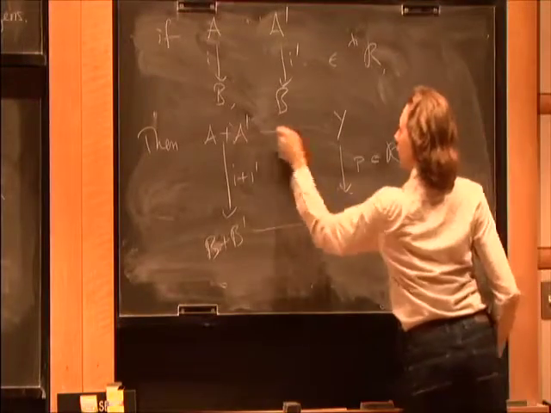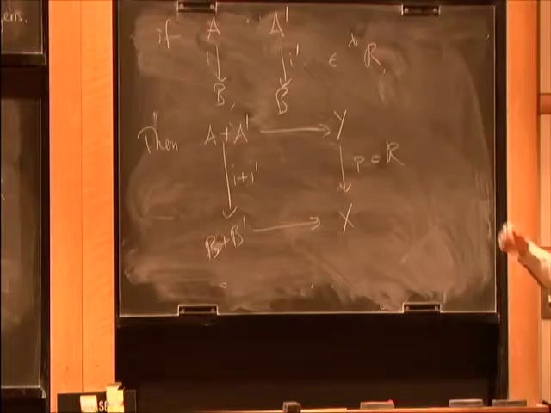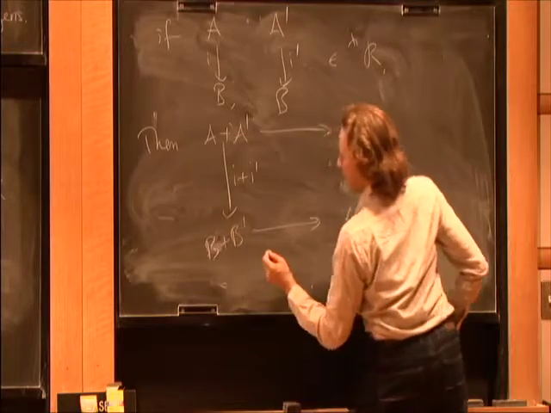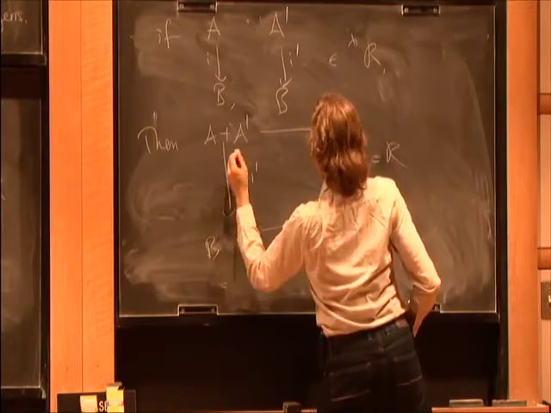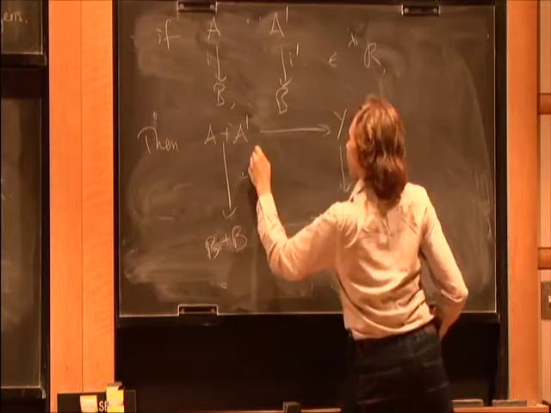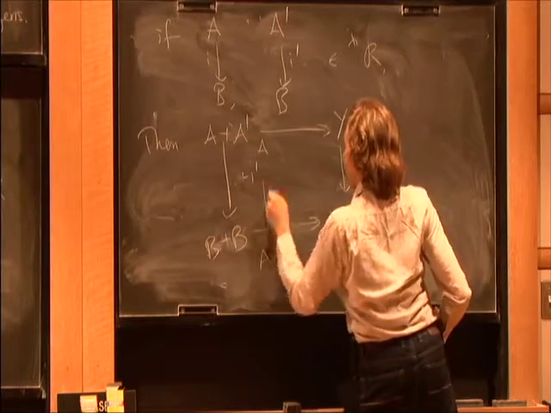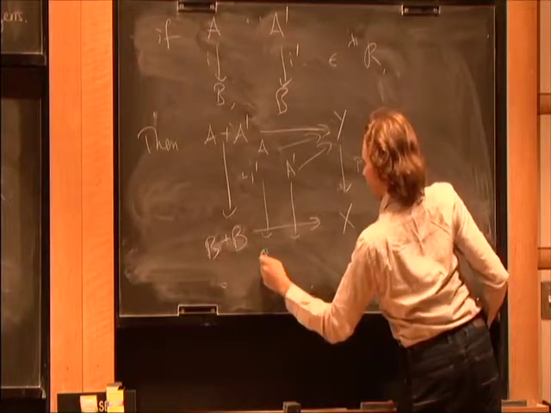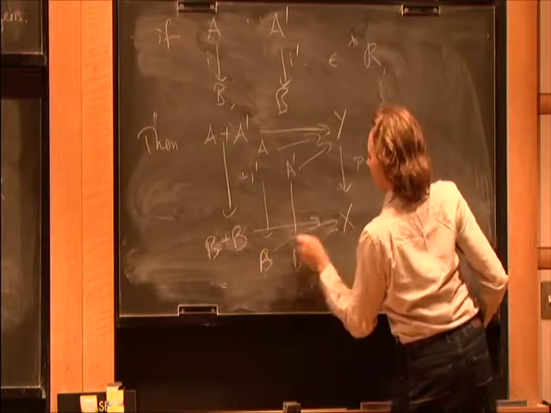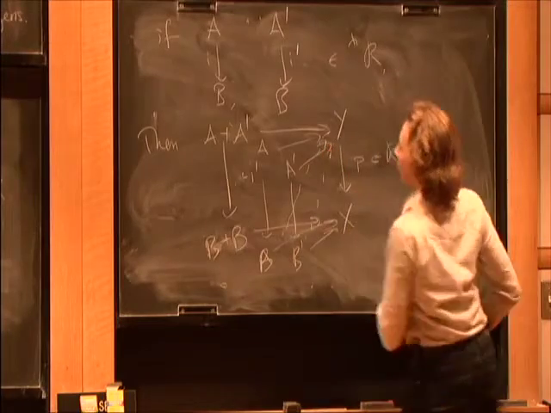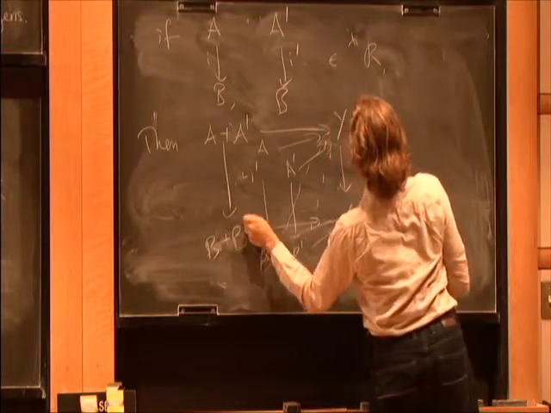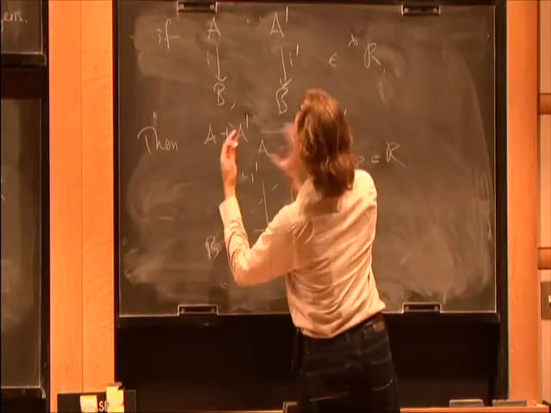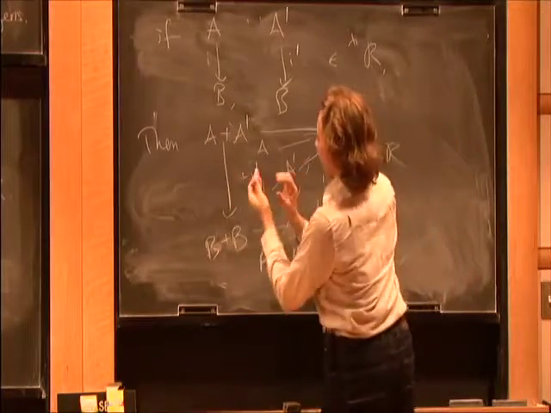So this is one of the right maps. Then this situation pulls apart into separate maps from A and A primed into Y, maps from B and B primed both into X. Both of these squares have fillers, and those fillers now pair back together to give a map from the original B plus B primed into X. So one just takes the coproduct, looks at its two halves separately, mapping out of those, and then puts them back in.